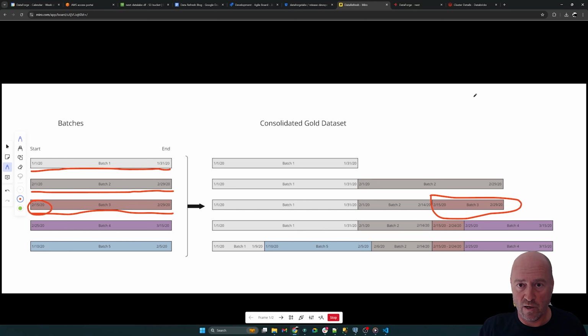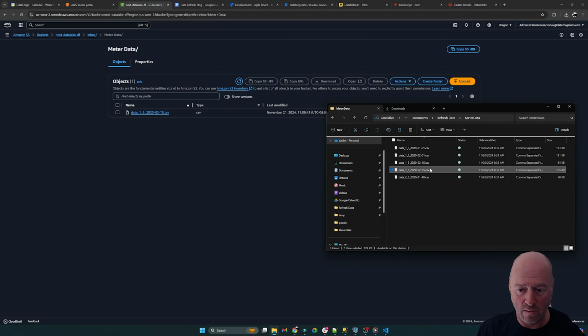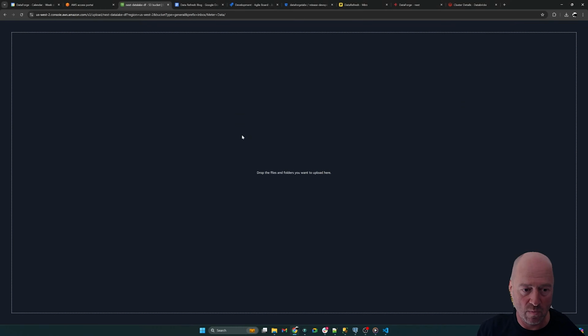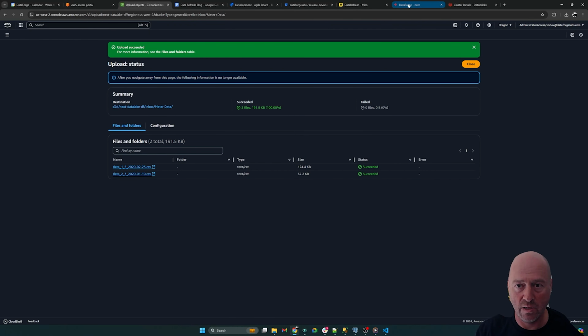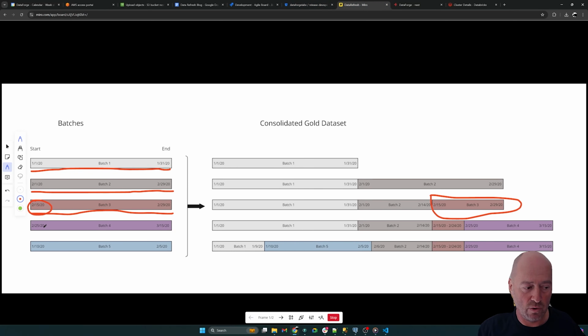Okay, and let's do a couple more drops. Let's drop these 2 files and upload. Again, while it's running, I'll show you what we expect. We are loading batch number 4, which will do 2 things. We expect this to override data from batch 3, because it has a start date of February 25 here. And it will also add this chunk of data going into March. So from February 25 to February 29, it will replace data which was created by batch 3, and then it will add this chunk of data here, which extends into March.